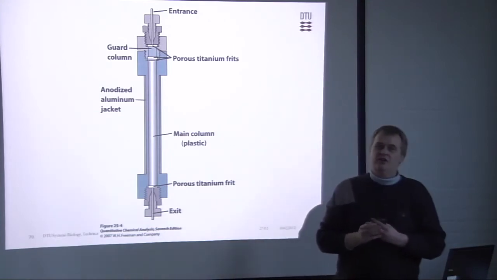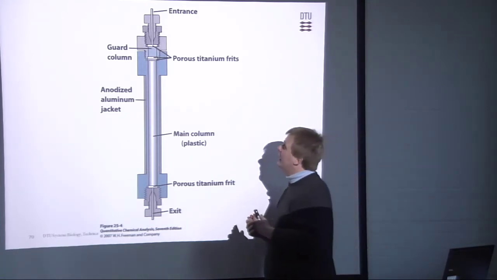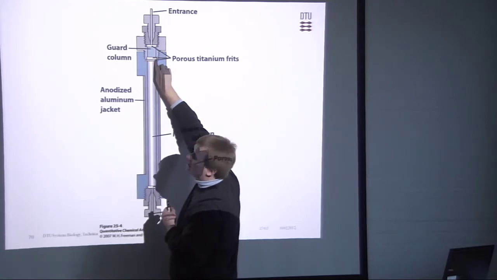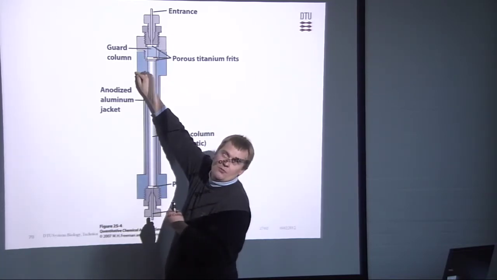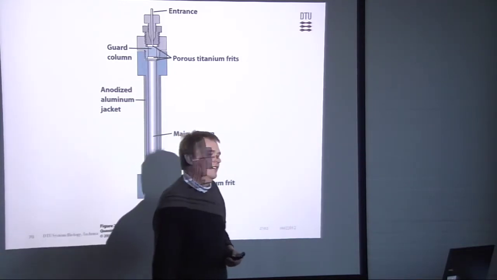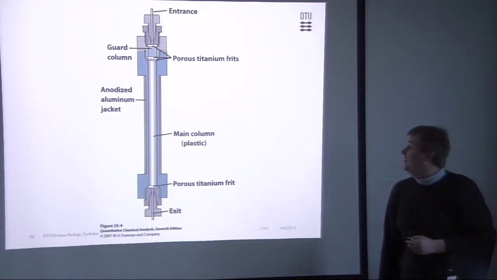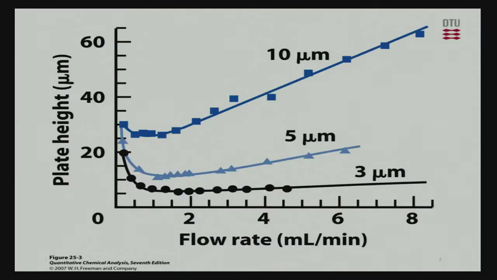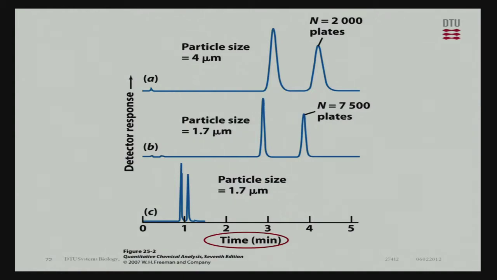And then if this column should last at 300 bars, they will probably pack it at about up to 400 bars to make sure all the particles are nice and perfectly positioned. And then they place the frit on top of it, so it stays there. This is also why you should not go above the recommended pressure, because if you do that, so you suddenly get it compressed more than it was, then you get a perfect mixer up here, and then you get very, very broad peaks. And when that first happened, then the column is dead. And it's just to order a new one. So, here we have the curves with the plates. And we want this low plate height as possible to get as many theoretical separation steps. And as you can imagine, the 1.7 micron particles, they get even flatter here.